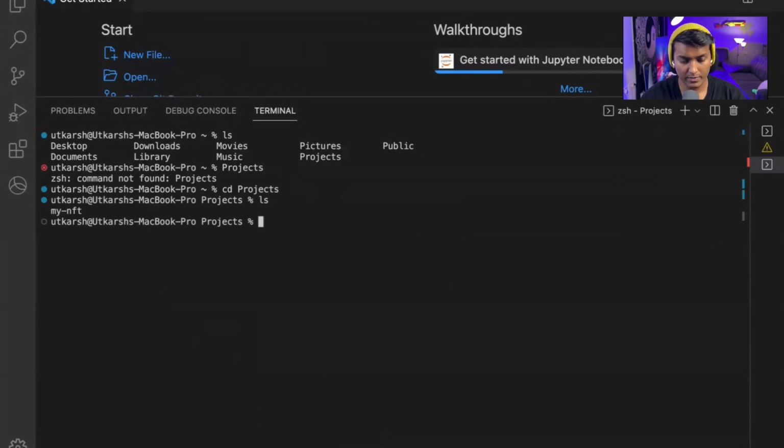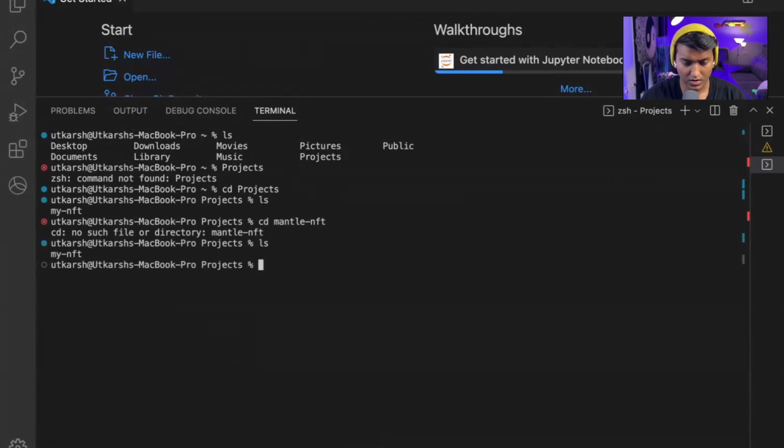We already have my NFT, so let's try Mantle NFT. So it'll be cd Mantle NFT. Okay, let me just ls.